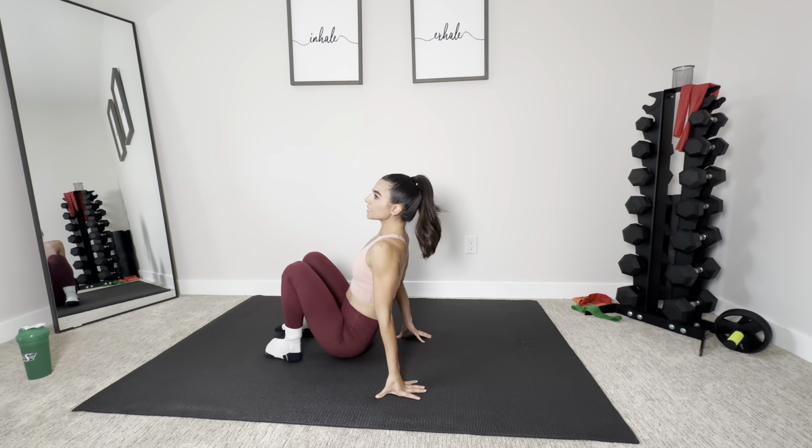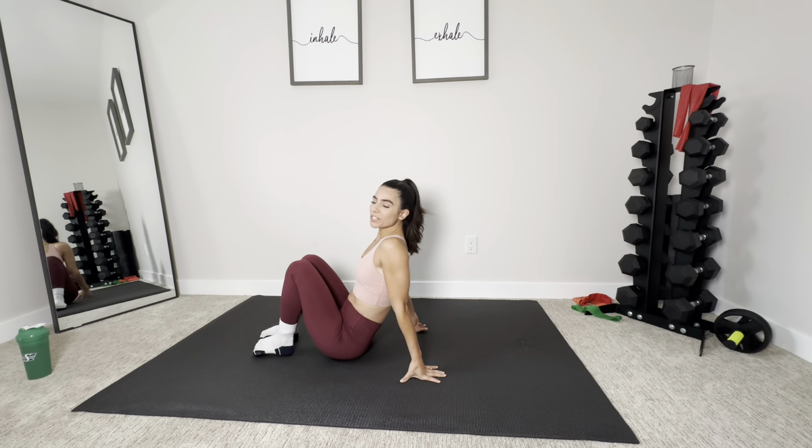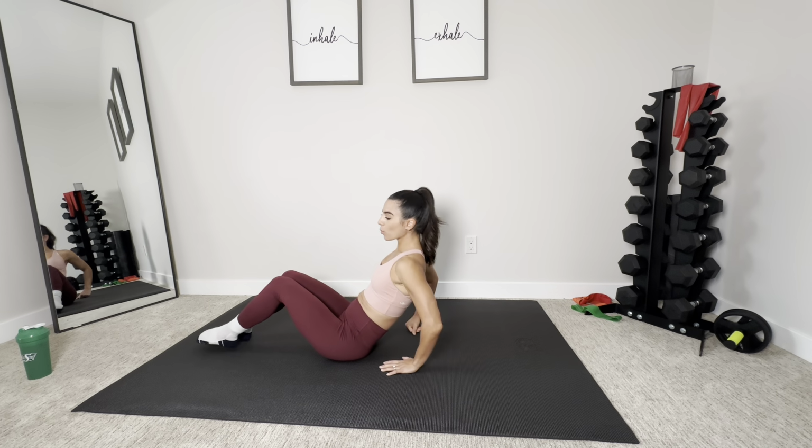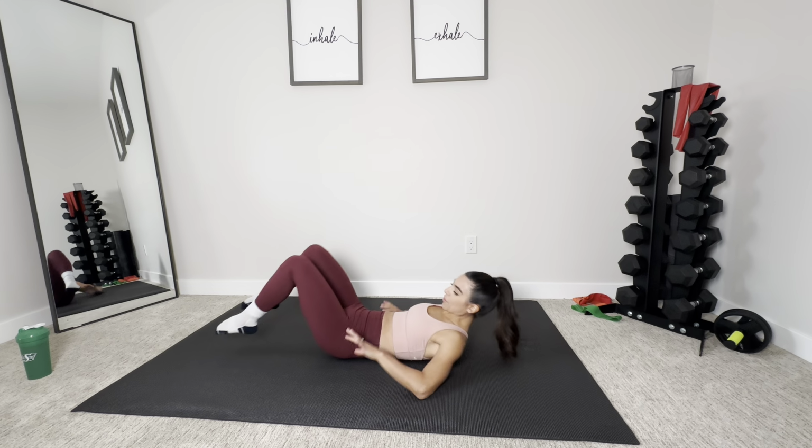Okay, so with deepcore, you guys, we're gonna focus obviously on the transverse abdominis, so it's not gonna feel like that real burning, crampy sensation when you hammer out abs. We are gonna have a 10-minute ab mini, but this one's gonna be more focused on the deepcore. Okay, we're starting in 3 seconds.